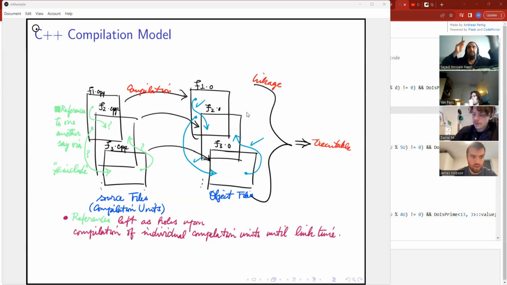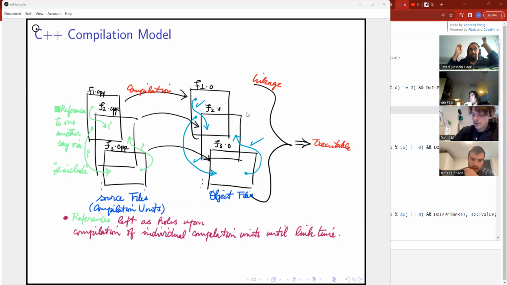So you see, there is this model for separately compiling all the compilation units and then providing linkages between them when required. This is, like I said, not the most up-to-date compilation model of C++. There are modules.